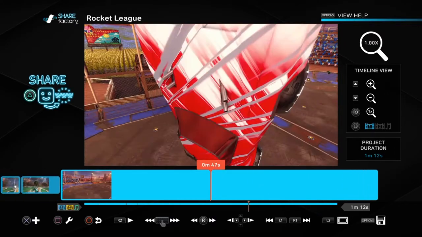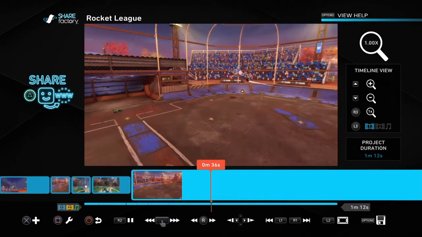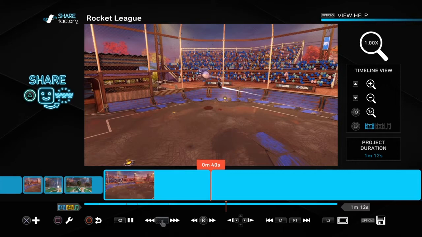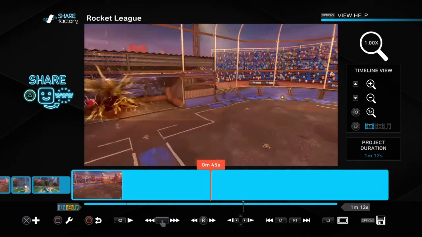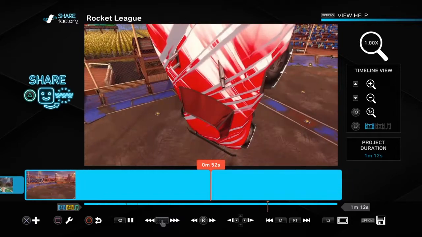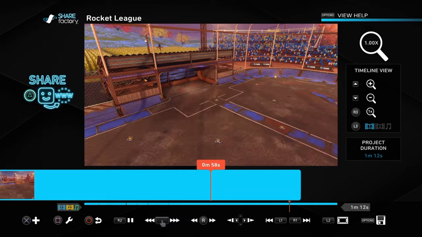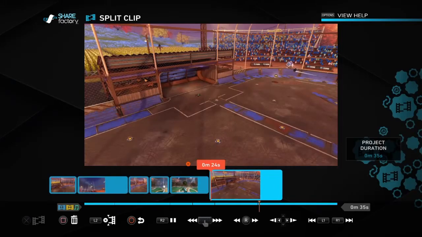Actually, this might be where... Is this where I got the car? Yeah, this is where I got the car. Okay, we'll see. We'll see if I can get this for you. Alright. I also like these ones because it shows the shot pretty well right before the transition.